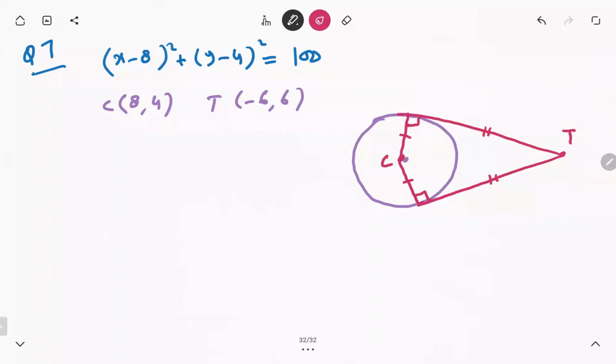Now he's saying, show that the angle between one of the tangents and CT. Okay, let's draw the line CT because he's asking for the line CT. Say this is the line CT and this is one of the tangents. The angle between them is this one. We need to prove that this angle is exactly 45 degrees. How to prove that this angle is exactly 45 degrees? Who wants to prove that? Mikhail Hassan.